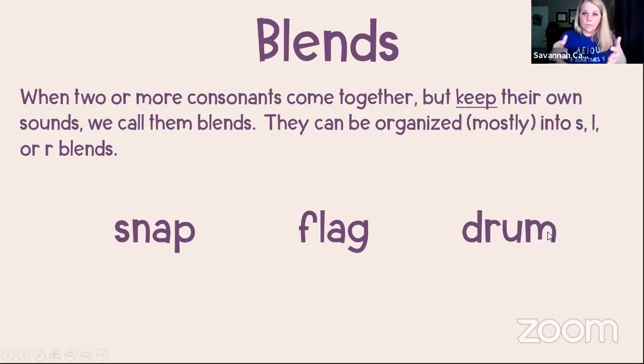So the trickiest ones for kiddos are those R blends because there's something called co-articulation going on. When you have two letters that are next to each other, they can alter their sounds. So we don't say d-rum, we say drum. So you will definitely have kiddos who are going to write JRUM for drum. And when we do that, what I do is I take the sounds apart and then we practice blending them back together to see how our mouths change it to that sound. So I will say d, let's blend it, drum, drum.